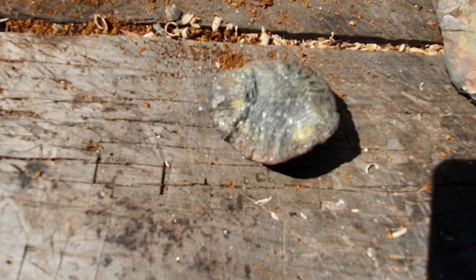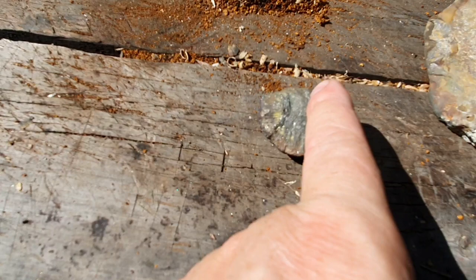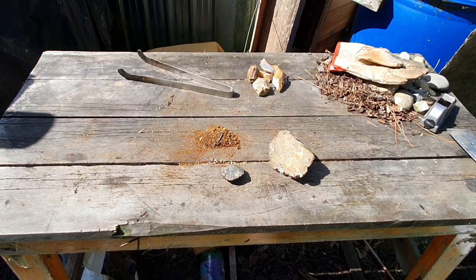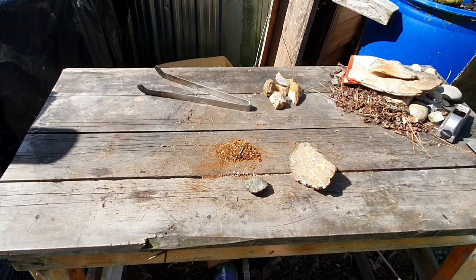And you can see where I've been cutting away at it with the flint and our New Zealand chert. Orange chert, didn't need that in the end. Oh, that was a mission, but we got there, friends. We accomplished that. So yeah, tick that off the bucket list.